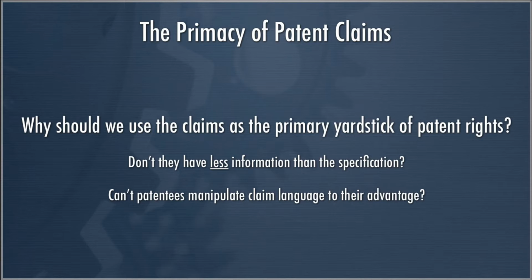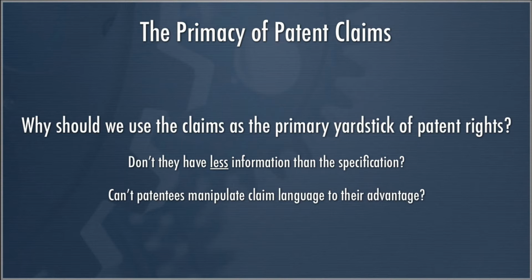So because of that, patentees have this almost limitless ability to use claim language for their own strategic purposes. Now, it's not completely unlimited because, of course, the patent office is going to review those claims for patentability, and later on, of course, claims are reviewed for patentability by the courts. But within that context, the choices regarding claim language are generally unfettered, and therefore we often talk about how patentees can, in a sense, manipulate claim language to their advantage.